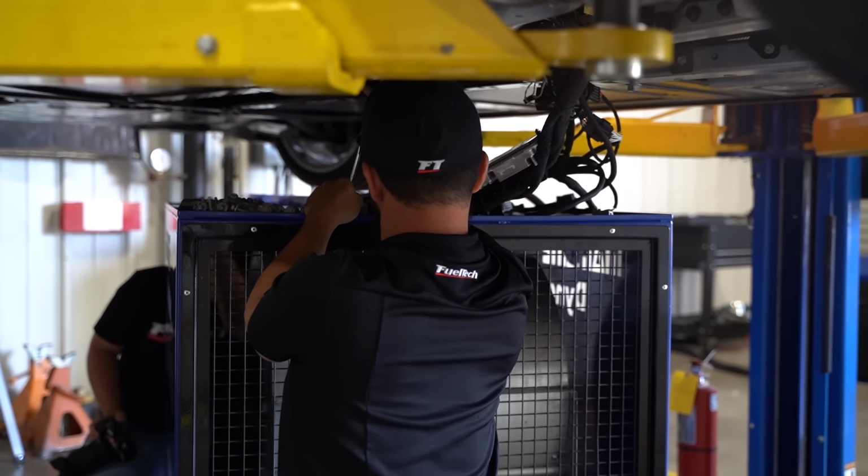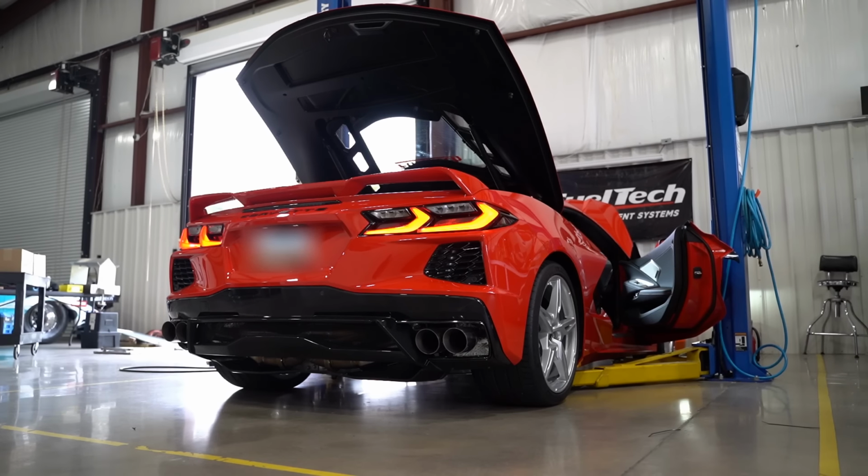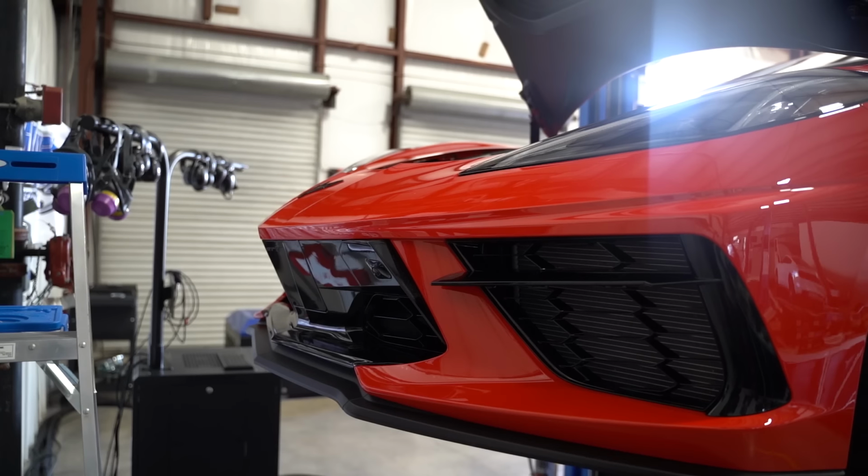So at the same time, we actually have a lot of features for street cars, but in this particular car there's a lot of integration with the stock electronics, which is probably the biggest challenge for everyone. It's not a secret to tune an engine. If you can control fuel and timing, that's really not a big difference from one ECU to another ECU. So what we are challenged with here is to offer a solution that can integrate to the stock electronics on the car and still have all the benefits of the stock computers, stock ECU and TCU and all the electronics on the car, and at the same time give the tuner or the racer or the owner the best tools to really control safely the power of the engine. So this is probably where we can make a big difference.